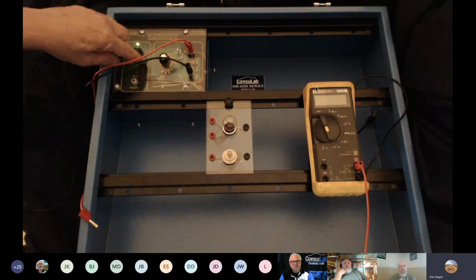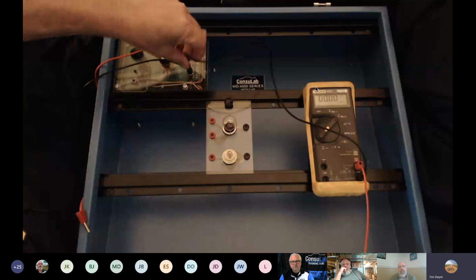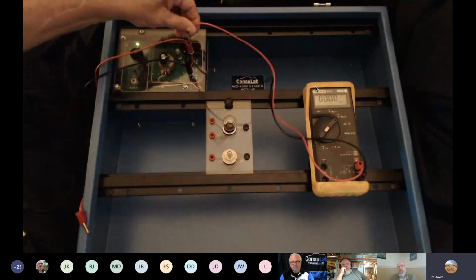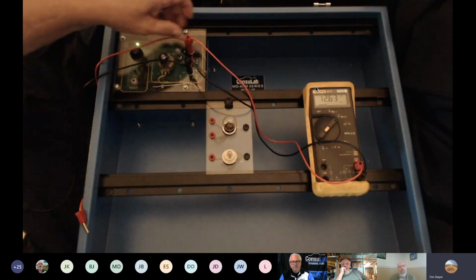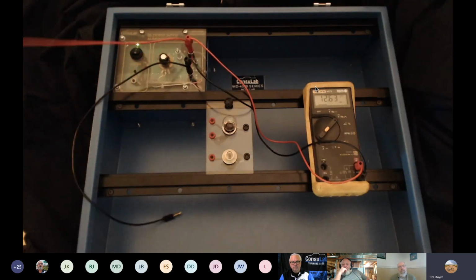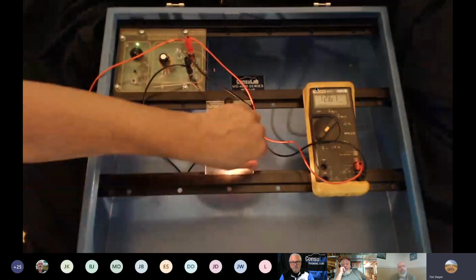So I've got a power supply. I've got it set, and actually I'll do a measurement here to show you. I'm going to go over here and ground at the negative on the battery. And I'm going to prove right off the bat that we're at 12.6. Fair enough? Yep. Okay, so I've got two wires that I've already pre-wired. This is the wire to the bulb and from the bulb. So now we have a circuit.